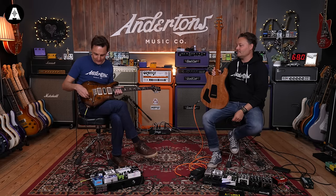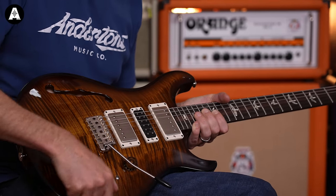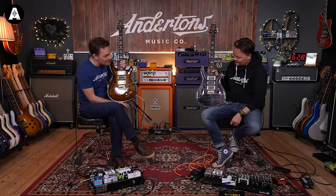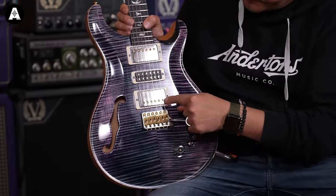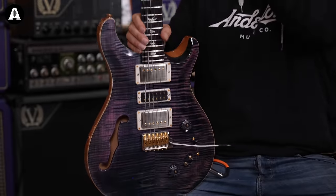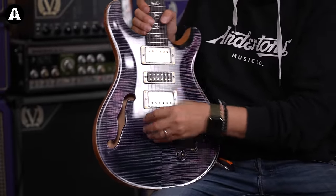So we'll go through the tones here. Switches are your coil taps for the two humbuckers, plus a five-way blade. The other thing you'll notice is that Pete's is a 10-top. You get the hybrid hardware, a mix of brass and steel vibe. All the screws are gold, and the tuners are gold. This is the purple eagle. This is called purple iris, like the eye. That's a new colour for this year. Yeah, that's a new colour.